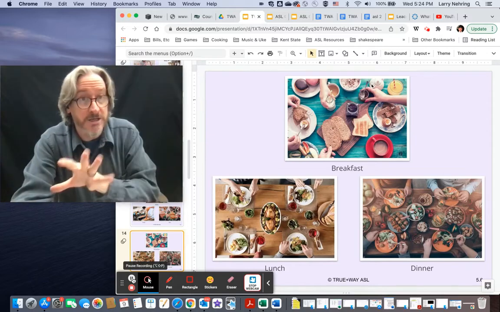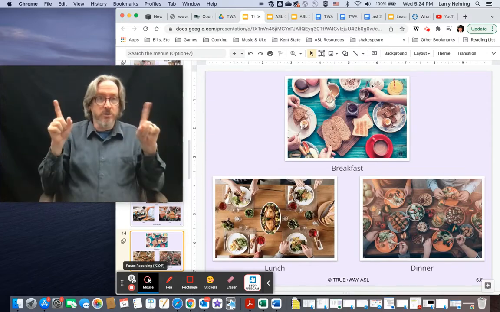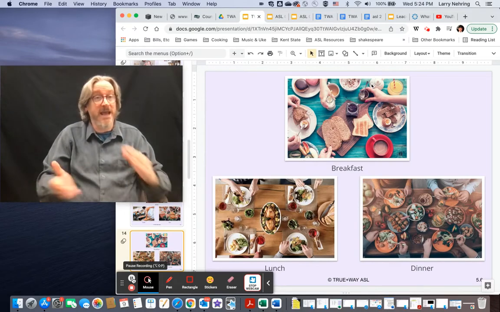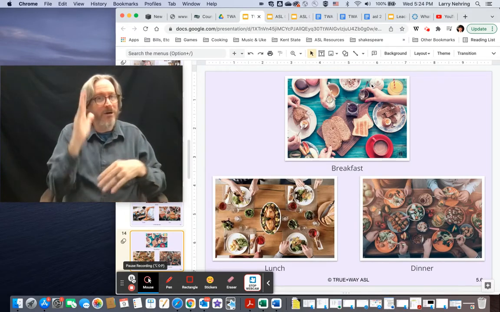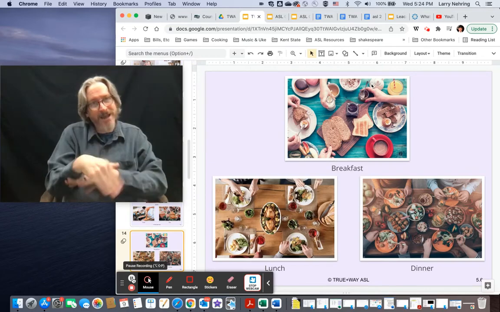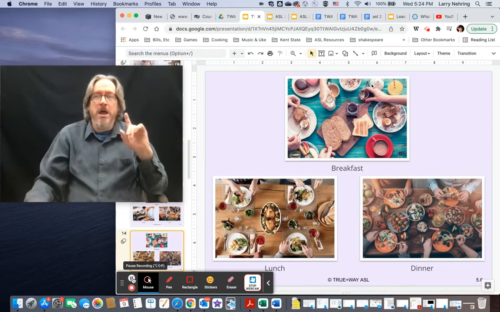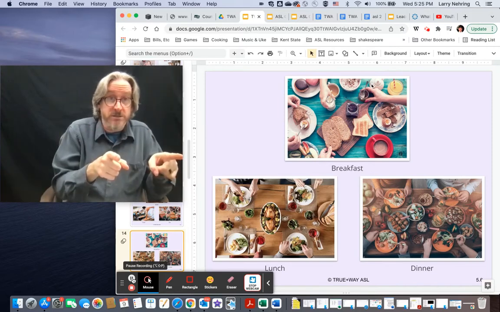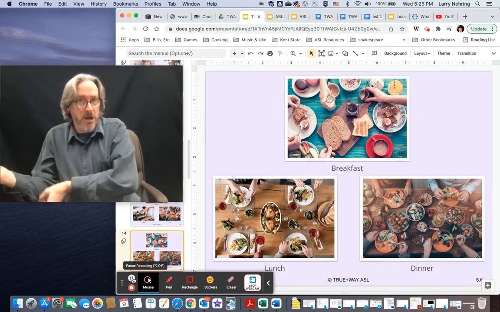Now, breakfast, lunch, and dinner. You will see in most dictionaries, where they will say morning eat, or noon eat, or night eat, evening eat, right? You don't need to sign the time reference if it's already established in the conversation.